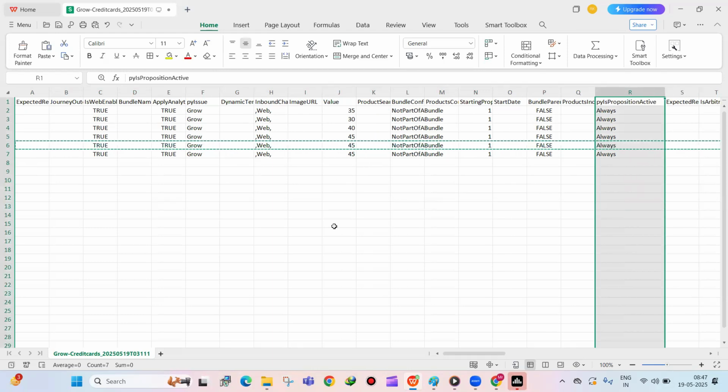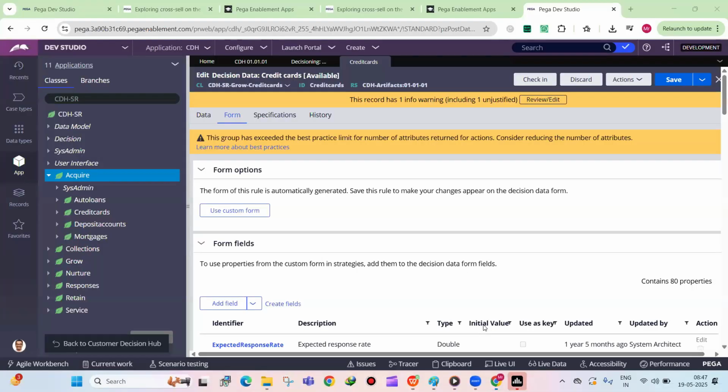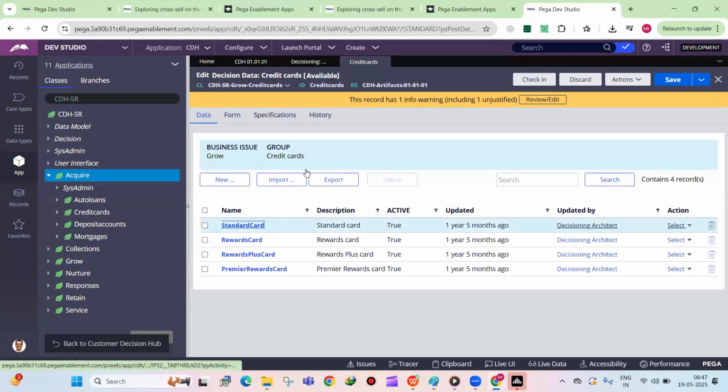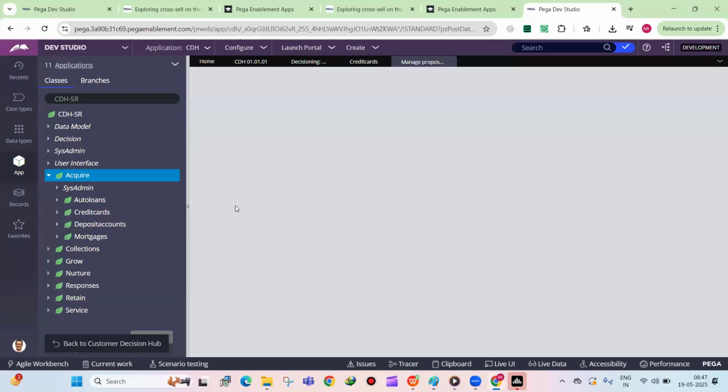If you remember, I showed you yesterday in the last session, whether the proposition is active always, never, or within a defined time period, right? I told you one scenario, some particular offer, some particular discount should be applied only during the Christmas season. So you can set the start date and end date within the proposition, right?